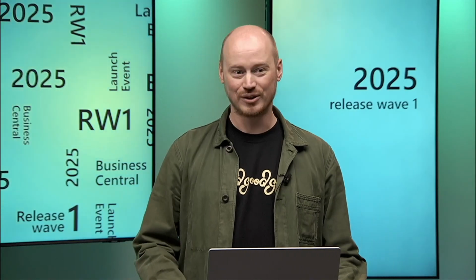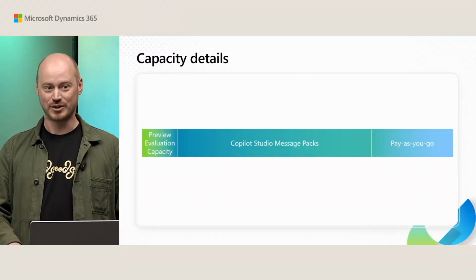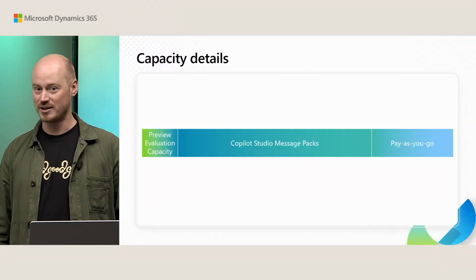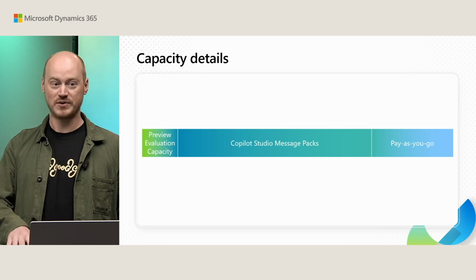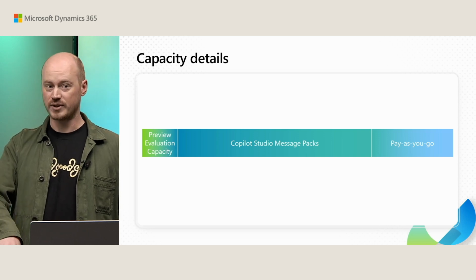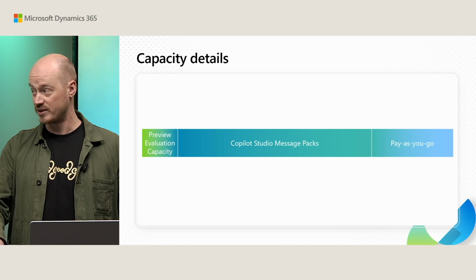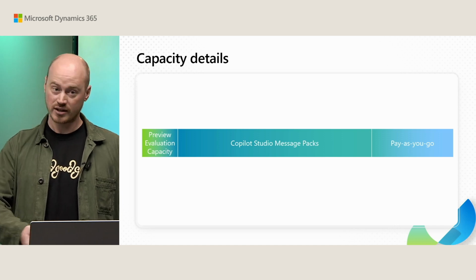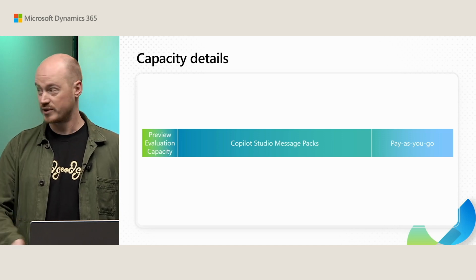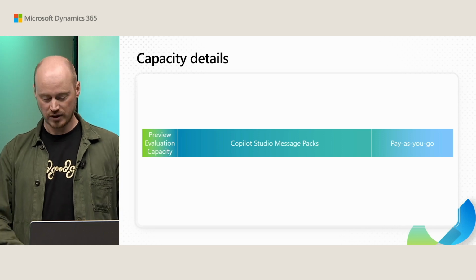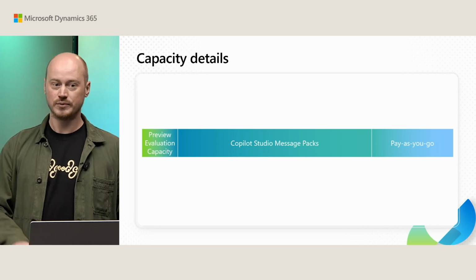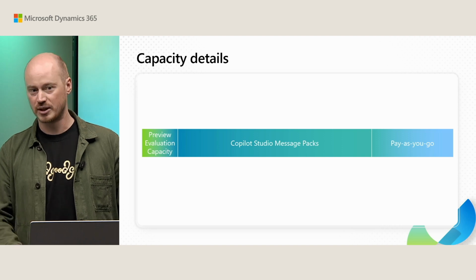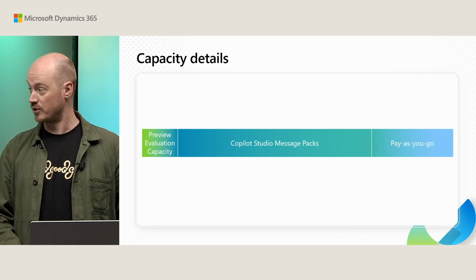Yes. So first of all, we want every Business Central customer to be able to experience our Copilot features and to try them out. So every tenant with Business Central environments comes with a very limited preview evaluation capacity that would allow you to set up the sales order agent, try it out, take it for a few runs, and maybe fill a few of your sales orders. Once that runs out, you'll start seeing messages that your capacity is about to run out, and it's time to go set up your billing policies.